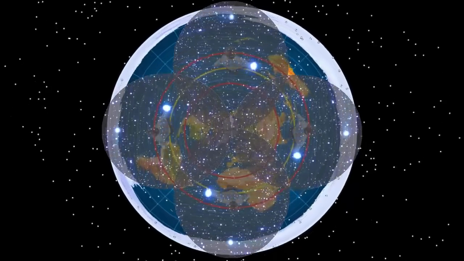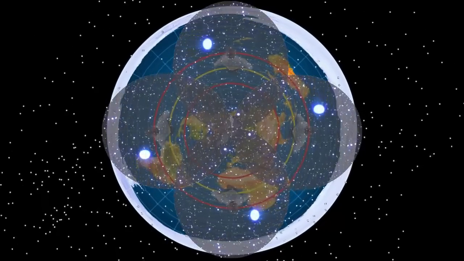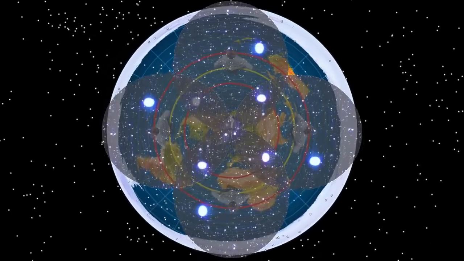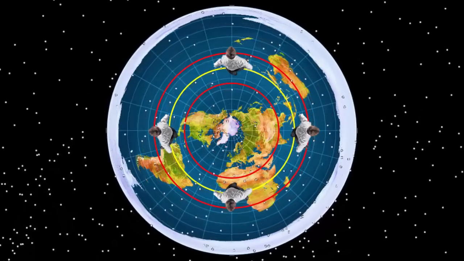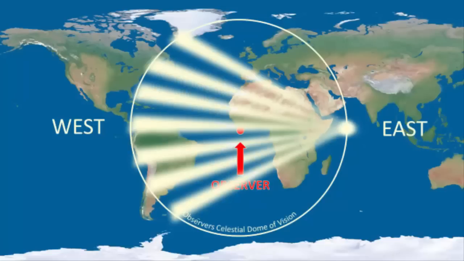So now the question begs, and I came up with this question working on this video, and so I'm going to beat anybody to it: how can Sigma Octantis be fixed in the sky, if in fact it is? They say it is. Okay, I'm going with it. Okay, this is so simple, right?